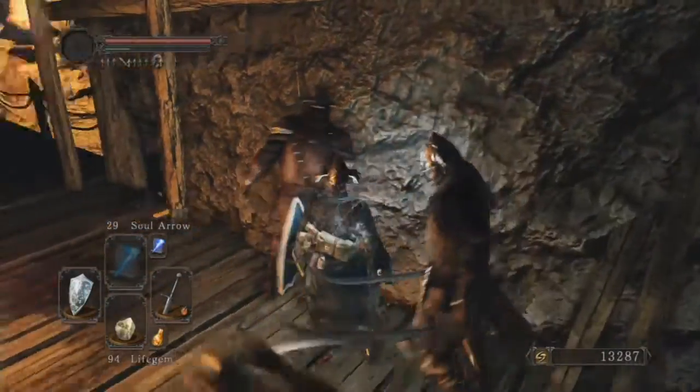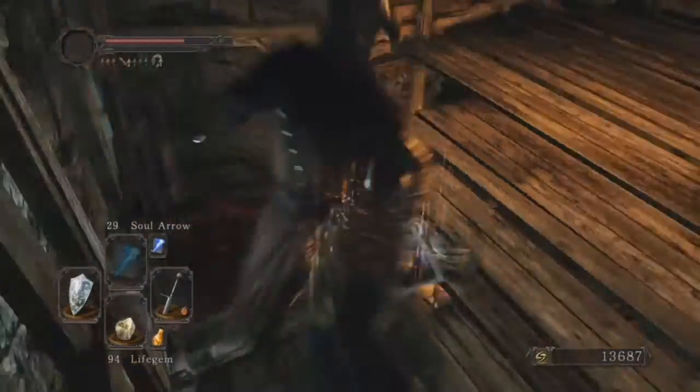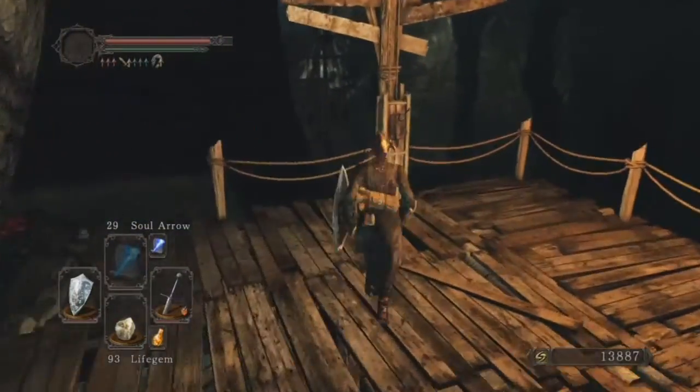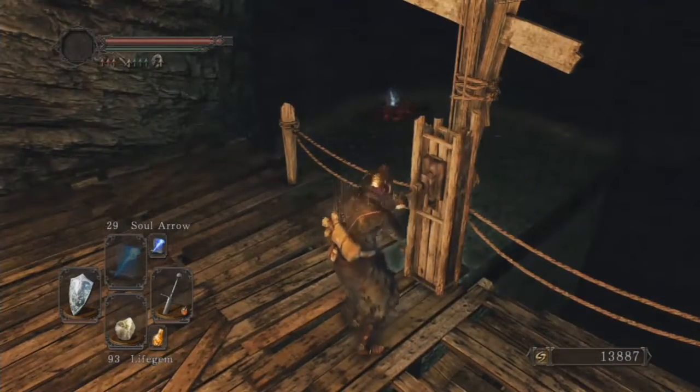Yeah, double kill with one strike. Ow! What the fuck do you think you're doing? Ugh. Came up here and stabbed me in my butt? That's not okay. That's definitely not okay. What do you think this is? Do you think this is a party? No. Well, don't stab me in my butt.